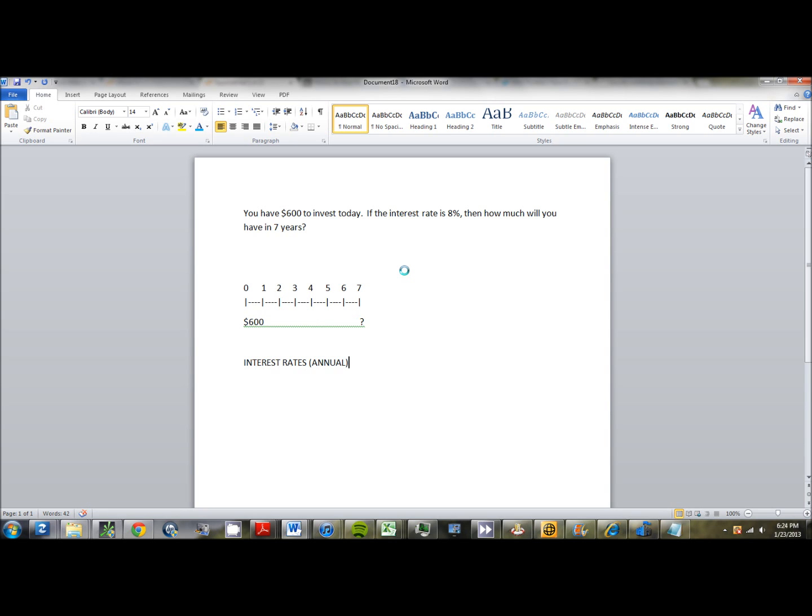So if I see a rate and I don't see any type of a timestamp or time frequency on that rate, you always use annual as your default setting, right? And so in my classes, I will not even write 8% per year or 10% per year. The assumption is that you already understand that, right? And so make sure that you understand this. So there's the first thing that you want to understand, just for any time value of money problem, not even necessarily calculator specific.